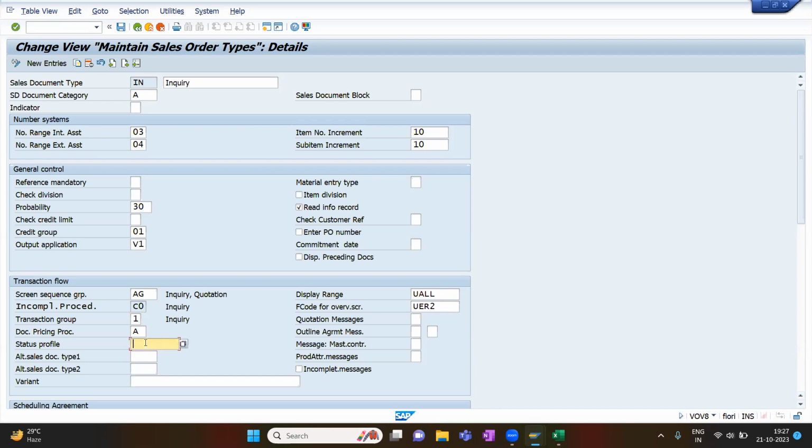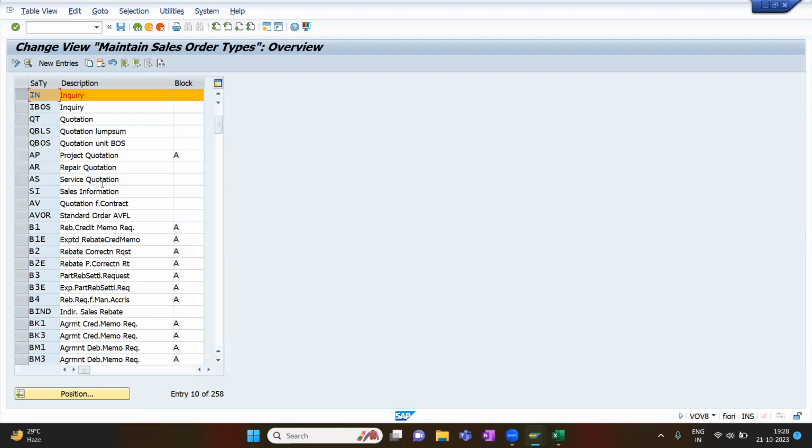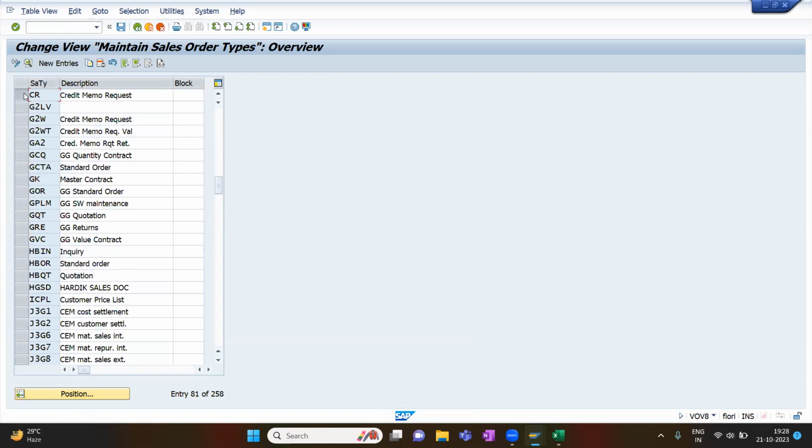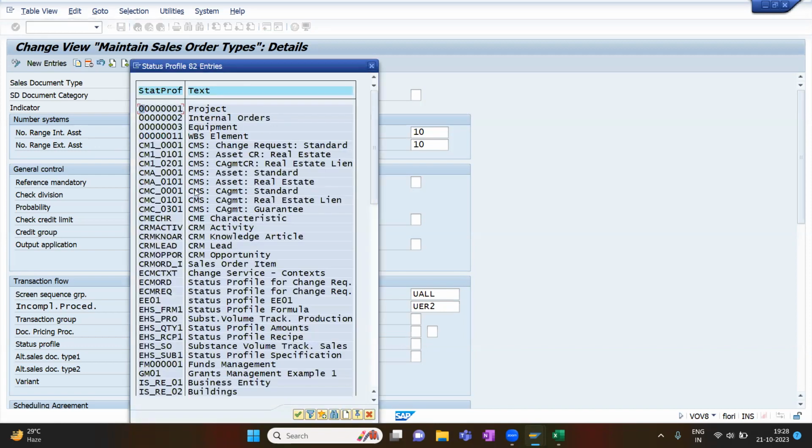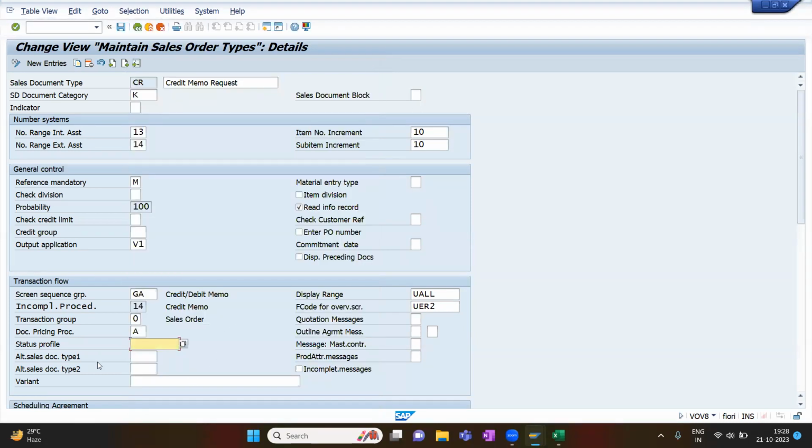And the next field is status profile. Status profile is used for some documents like credit memo and debit memo. You will not create a credit memo just like that and give money to your customers. Your company, the client you are working for, will not simply create a credit memo and give the money just like that. For issuing the credit memo, he will assign some status profile, and only when that person approves can the credit memo be passed on to the customer. Like this, status profile will be used to control that.